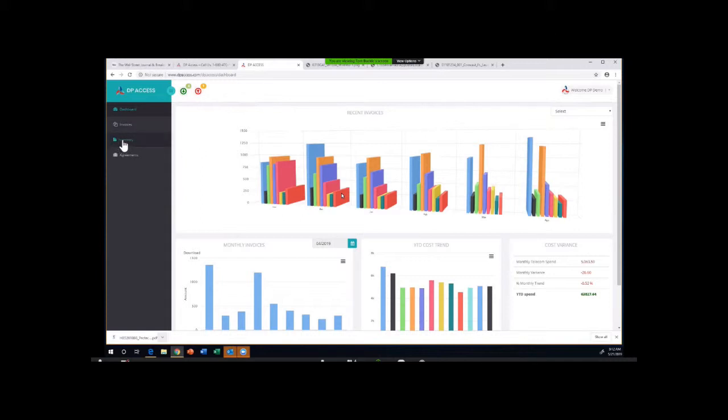If you go over to the left, I'm sorry, Pete, did you have a question? Yes, I do. Okay. If we want to move forward, how is the account created and for the various invoices that we have? Do we submit those to you, and then moving forward on a monthly basis, who manages as far as the information being inputted into the system? Do we have to upload it, or does DPA Access take the account completely over and deal with Comcast or AT&T and make sure those bills are in the system for us to review on a monthly basis?